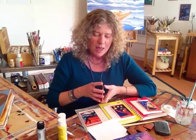Once you've got it separated and you've got your art supplies laid out, I'd like you to turn your phone off, shut the door, and just sink into this space. I like to light a candle sometimes just to bring focus and to create a sacred space. We are asking for divine guidance, so it's important to have that energy around you. Not to just be squeezing it into a little time slot, but to really sink into this time as a very special, sacred play.